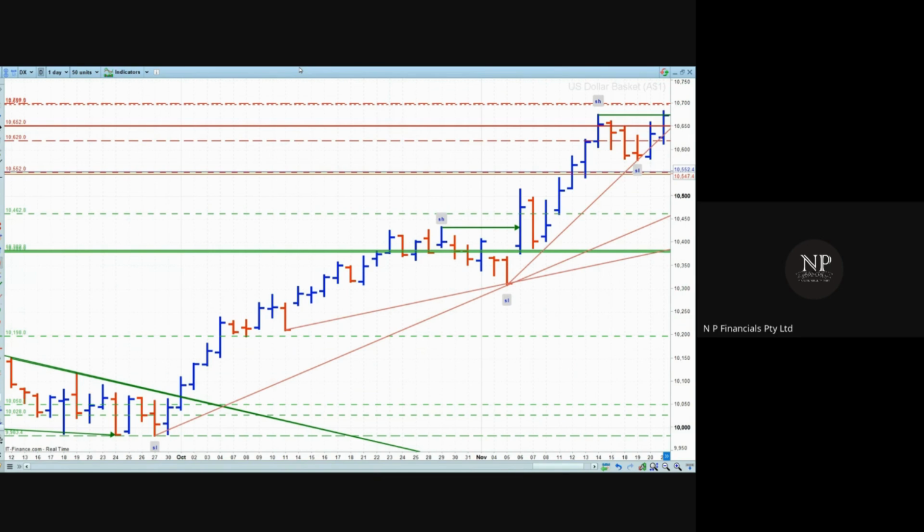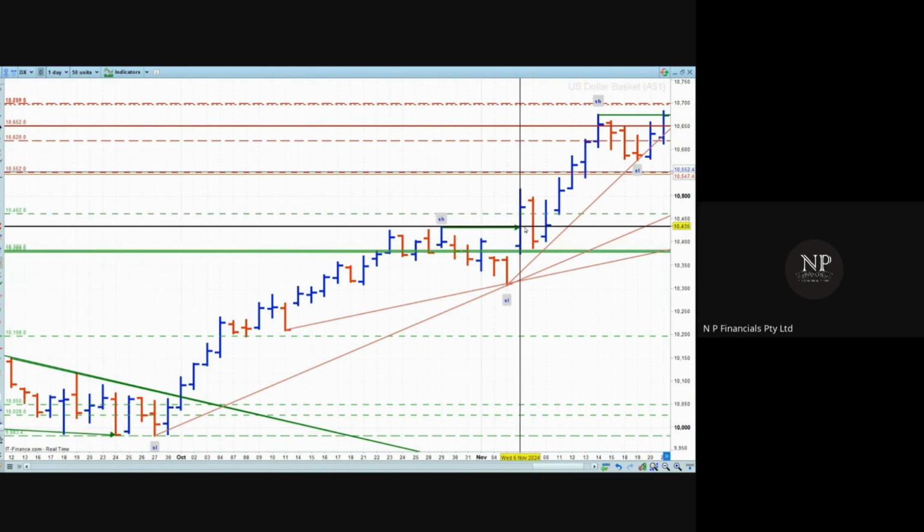Why am I doing this? What is the purpose of spending the last 7 minutes on these three? Because if you ask anyone, do you know trend line, they will say yeah. But if you ask, do you know the difference between valid and invalid, they will say what? And if you ask, do you know the difference between tentative and valid confirmed trend line, they will say what? They don't know. That is why most of the people cannot make money here.